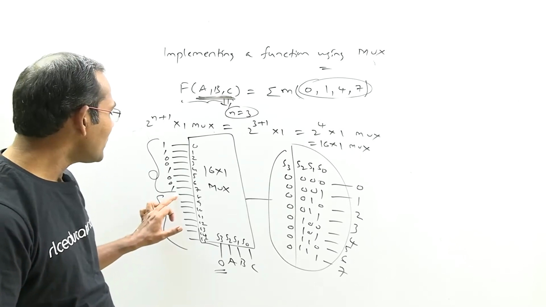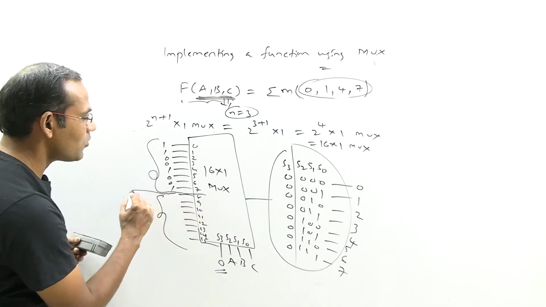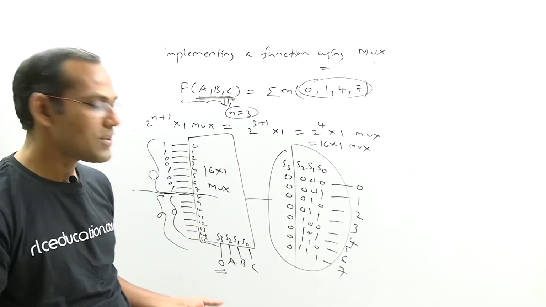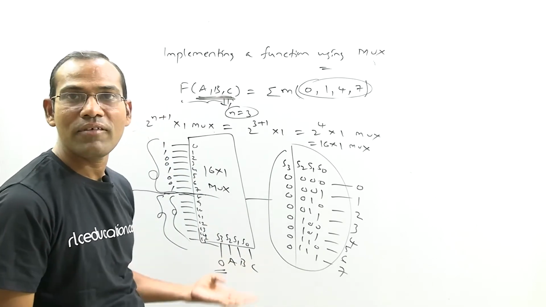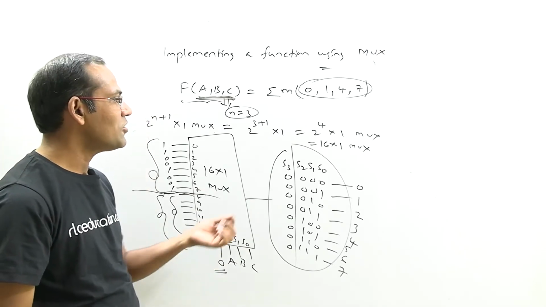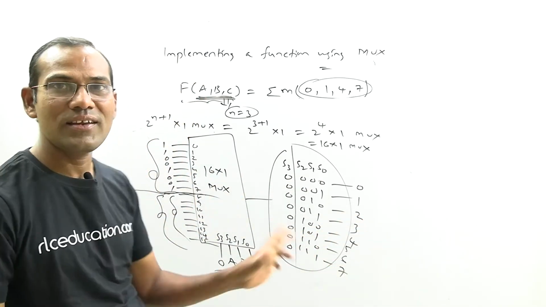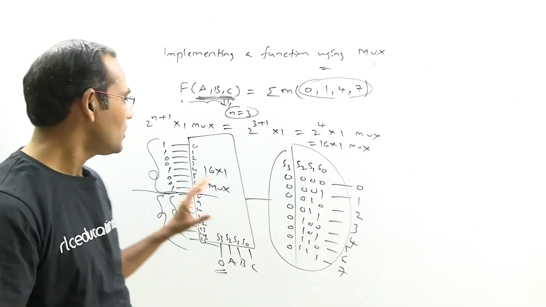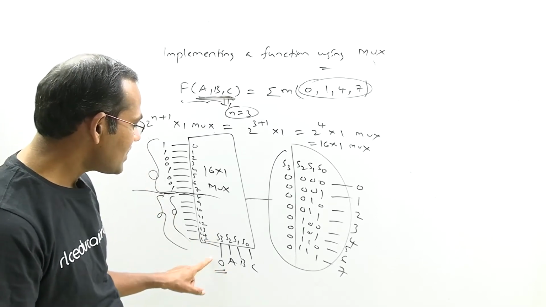Whether you give 0 or 1 here, it doesn't matter. Just think up to this point, up to 7, because those combinations never come here. That's the reason. So like this we can design by using a 16 by 1 mux. Just use only the first 8 terminals, that's enough. Think like an 8 by 1 mux. Here maintain S3 at 0, here ABC.